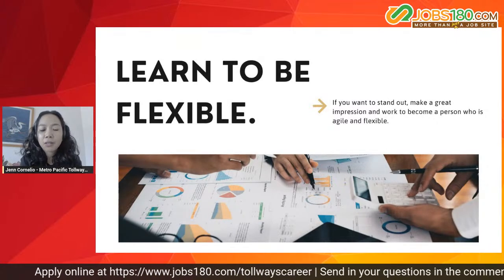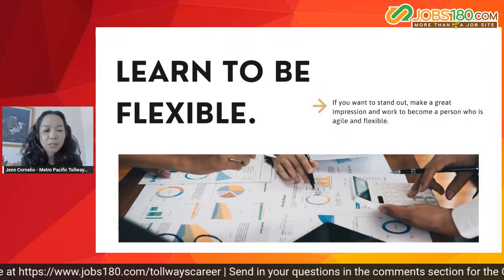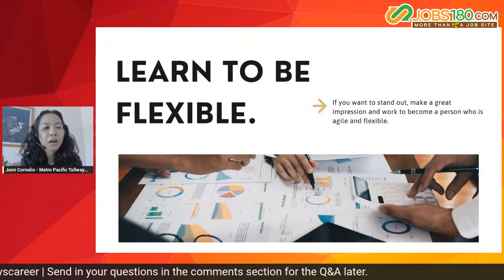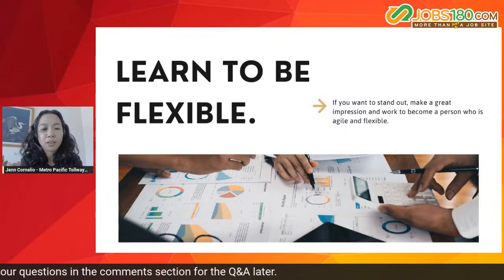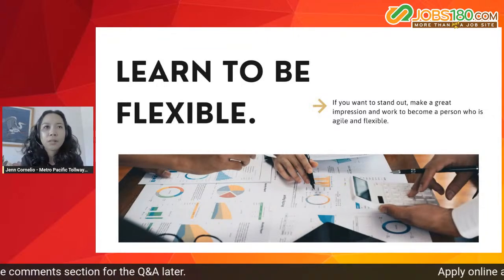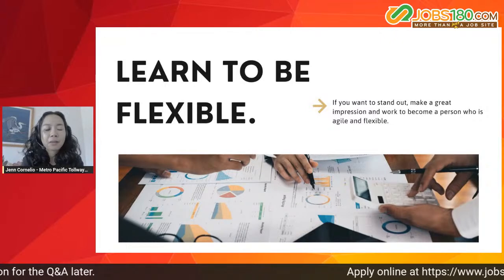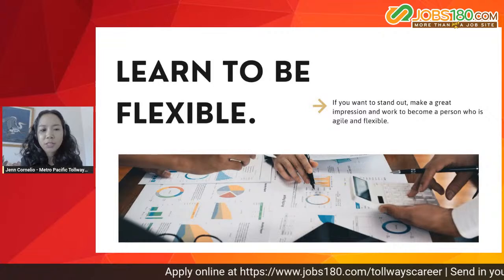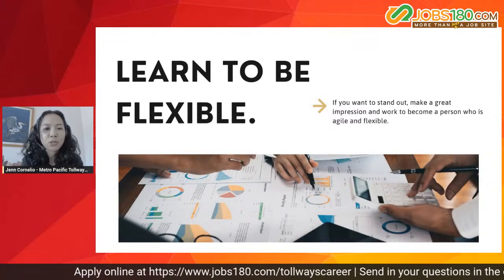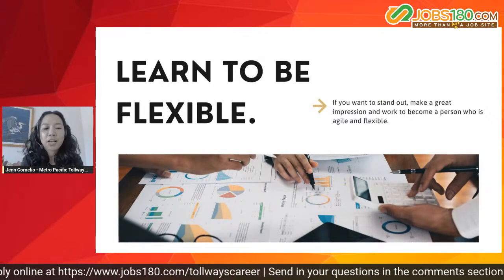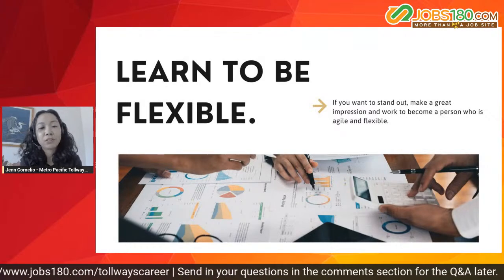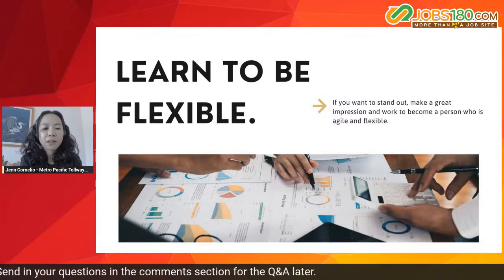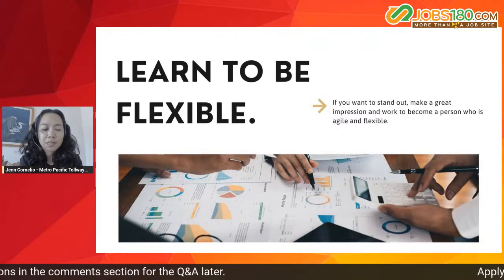It means that you're able to bounce and shift from one environment to another without changing your attitude or your behavior. Let's say, for example, a project has been put to a stop, or there are sudden, abrupt changes that have happened in the organization. You are the one that they can transfer from one project to another, one role to another. You can actually shift your mindset. Those are examples of how you can be flexible.